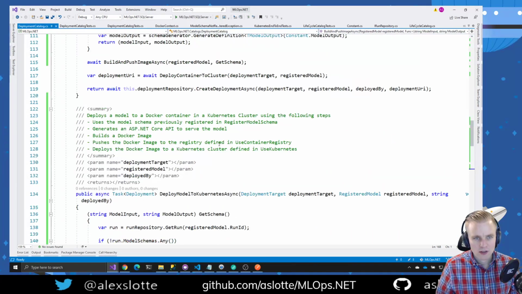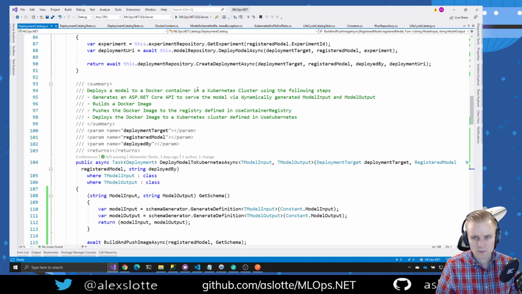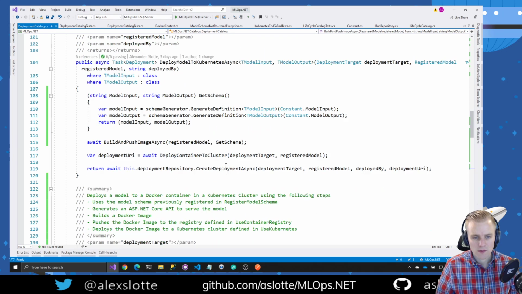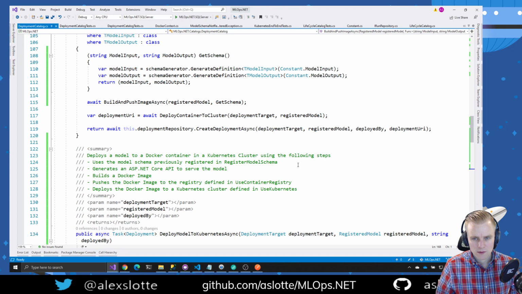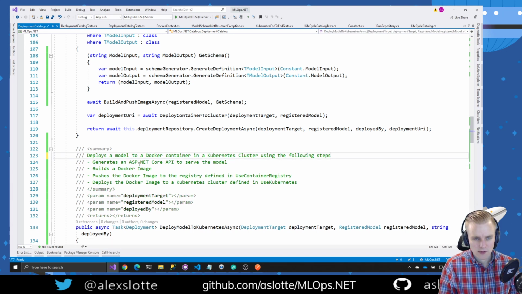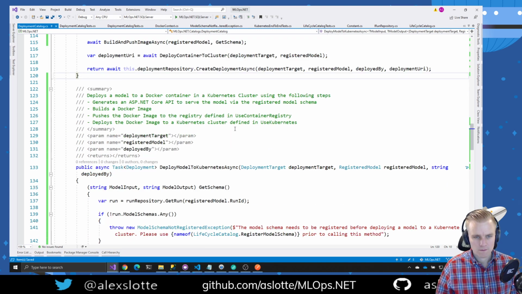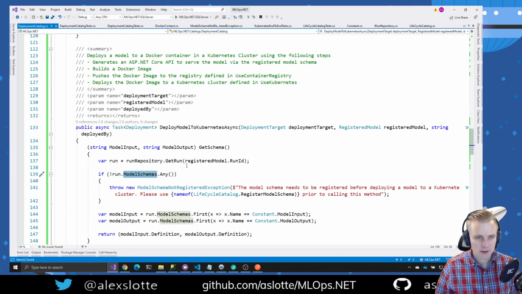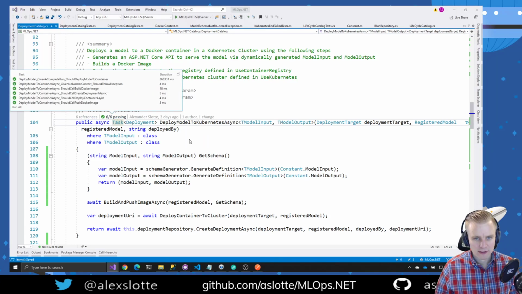So we added this new method here, via the registered model schema. So we do need a test to make sure that if the model schemas are not provided, then it's going to fail here. So we do need some basic tests for this as well.